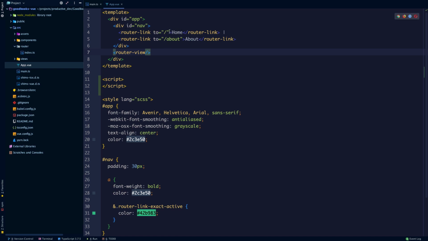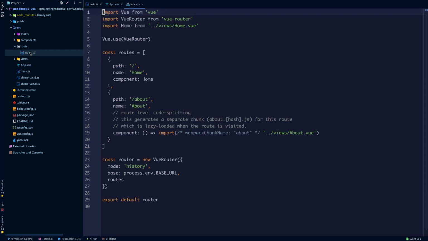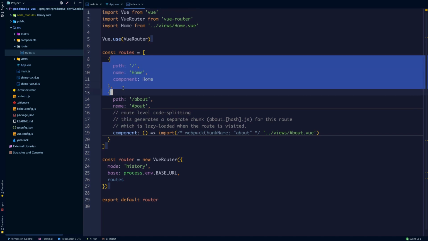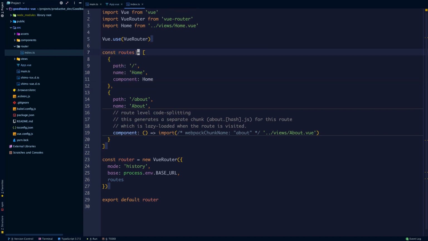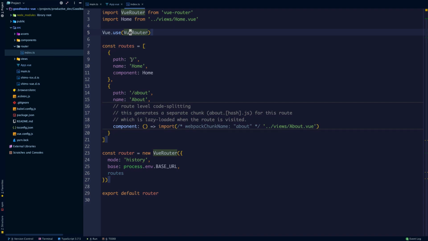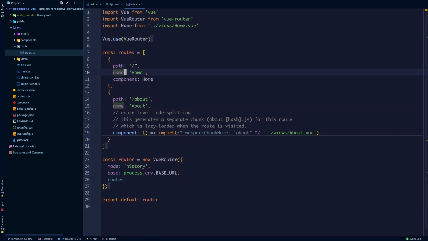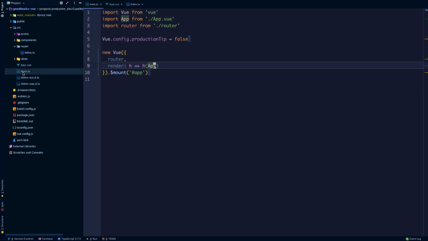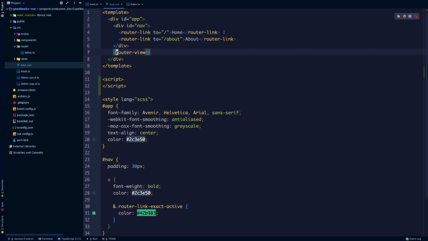So let's take a look at our router and take note here that we have this home route, which is just that forward slash, and this /about route. And so if we take a look in our router, we can see those two routes in an array with the name routes. So first of all, we have to tell Vue to use Vue Router, which gets imported here. And then what's happening is it's saying whenever we go to the path forward slash here, I'm going to name this route home. And then we are going to map that to our Home component. So this Home component will get rendered in our router-view.